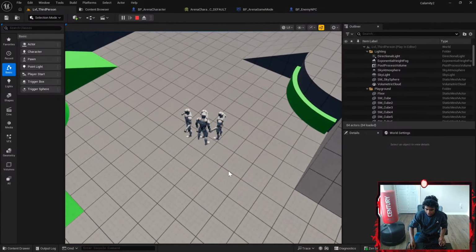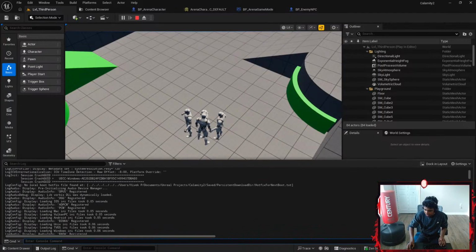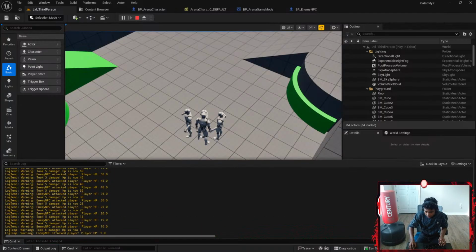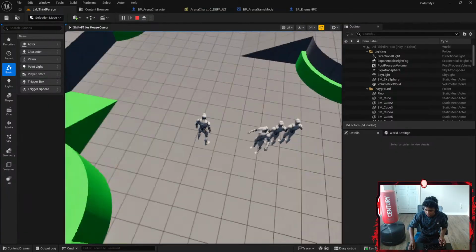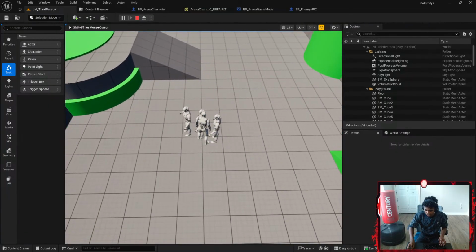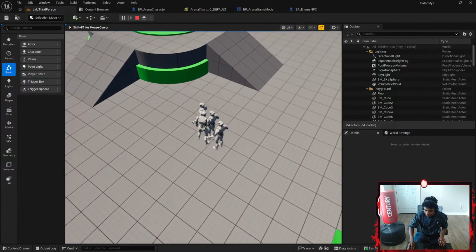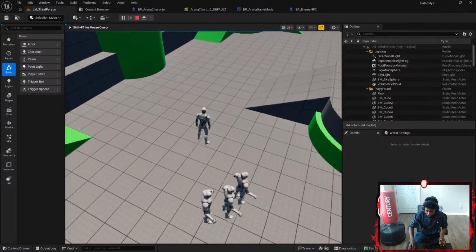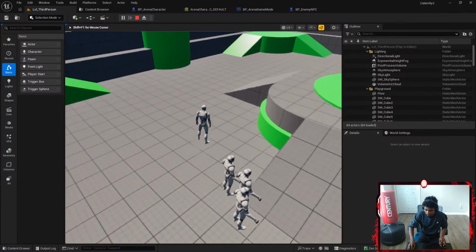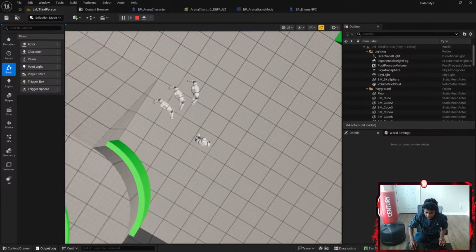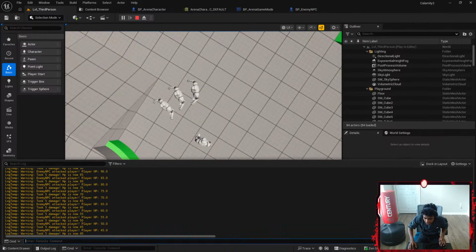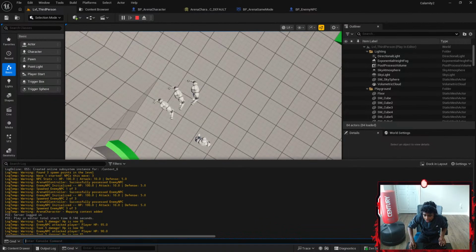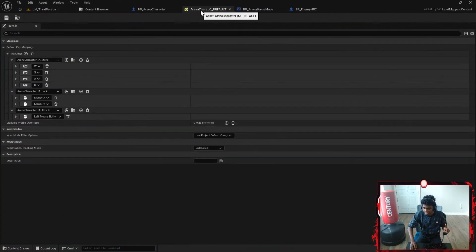Okay. Hold up, let me go to the output log. Am I really dealing damage? Oh wait, I'm taking damage. Hold up, I have to attack them. Right mouse button. Okay, they do not take damage. What if I just randomly move around while checking my output log? That says that my player is the only one that takes damage. Okay, I have to fix that real quick.